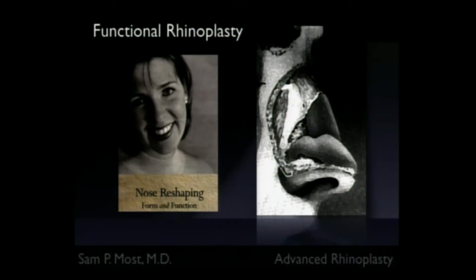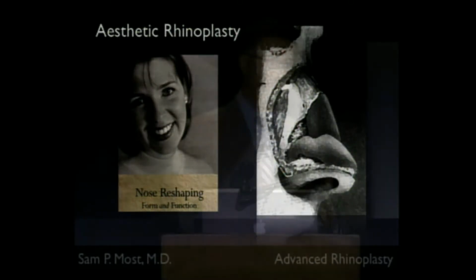So we've talked a bit about functional maneuvers for the nose. I think now we're going to switch gears and talk a little bit about aesthetic rhinoplasty. Nose reshaping is about form and function. So all of the things I've talked to you about have to be taken into consideration even when you're doing a rhinoplasty just for looks.